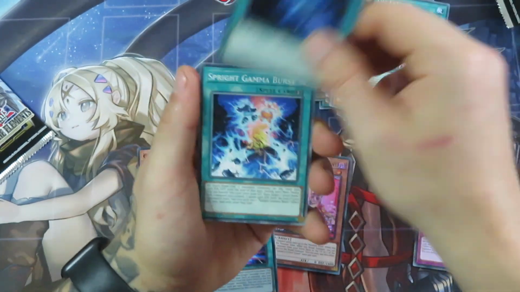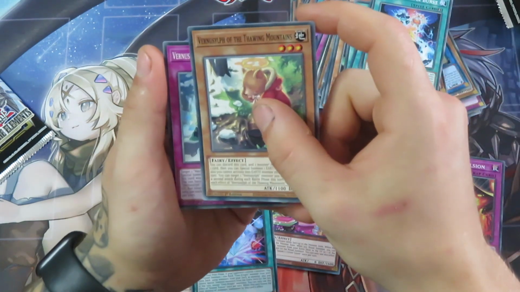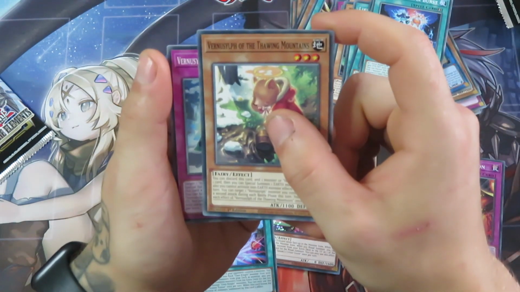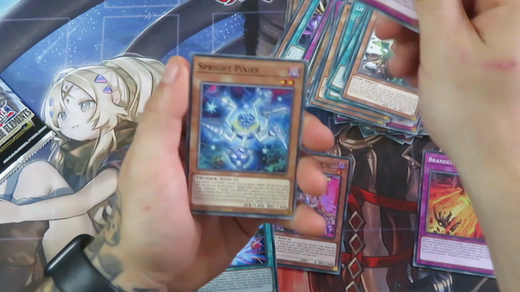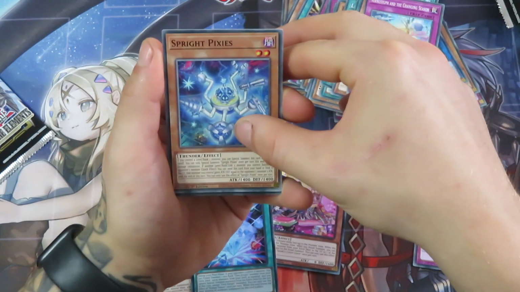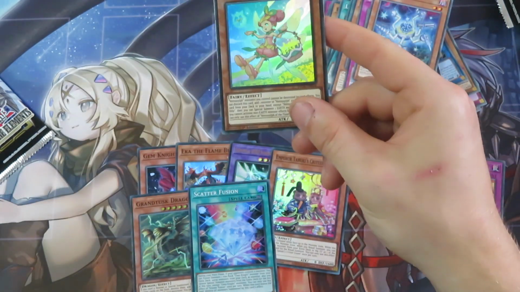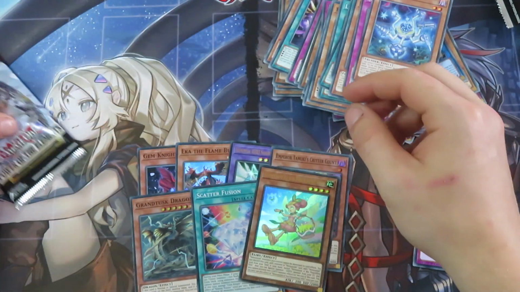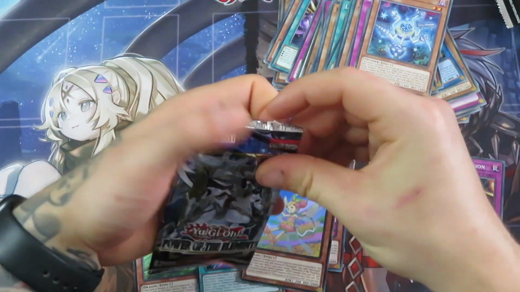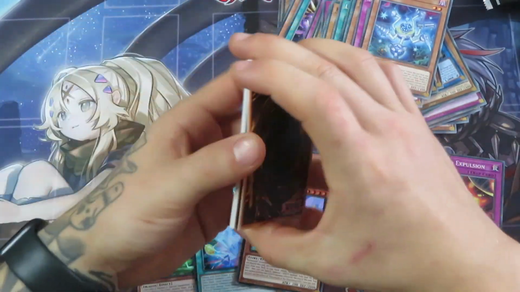Okay. Spright Gamma Burst. Man, how do you say this, guys? Spright Pixies. And oh, we got two Ultras. Are you kidding me? So we got two Ultras, which is pretty good. I don't think any of them are worth anything. I know that that one probably is not going to be worth anything.